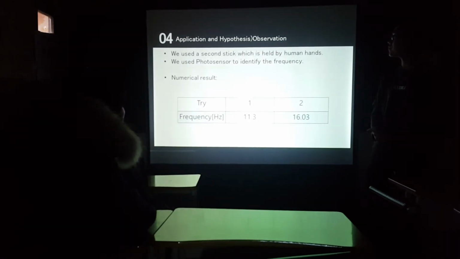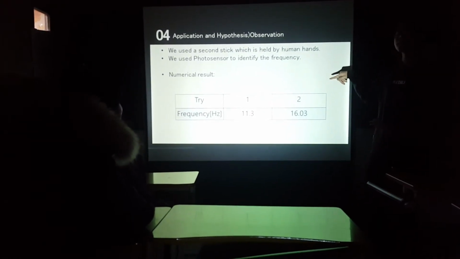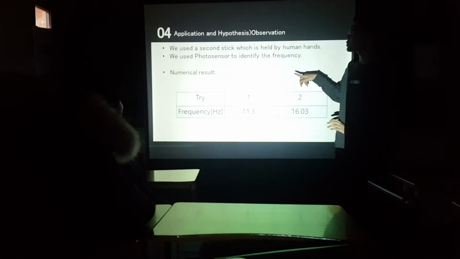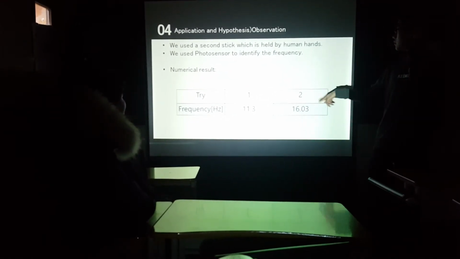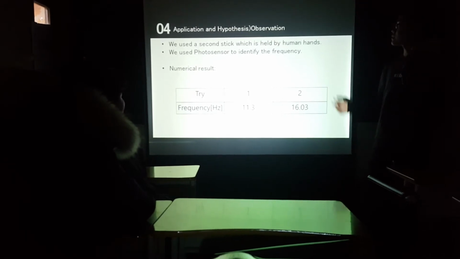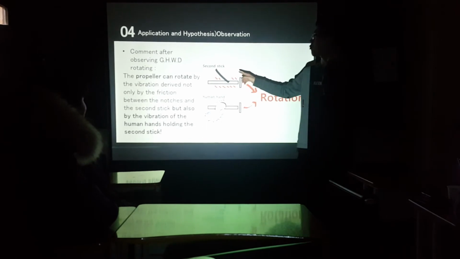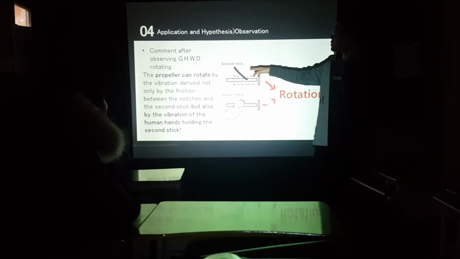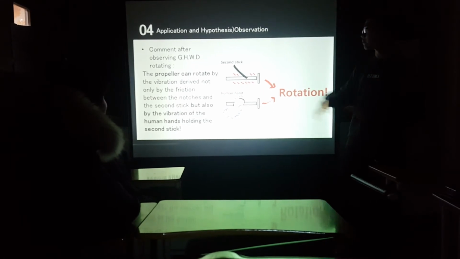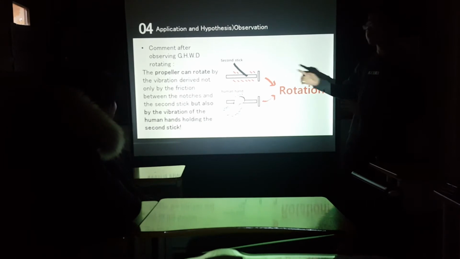Next. And this is the numerical result, and this is not important. As you can see, we got the frequency like this. And next. The point is, we found out that the propeller can rotate not only using the vibration caused by the second stick, but also using the vibration of human hands.